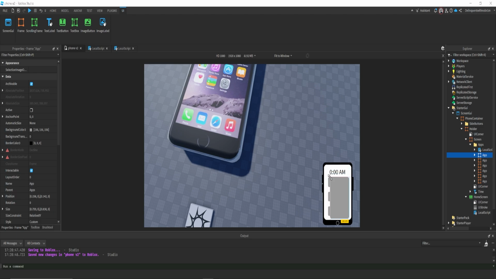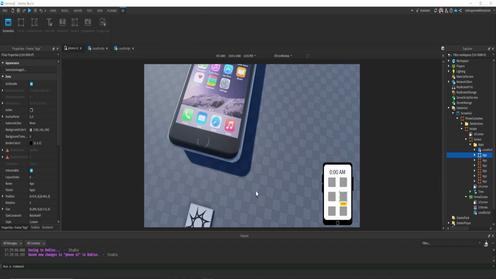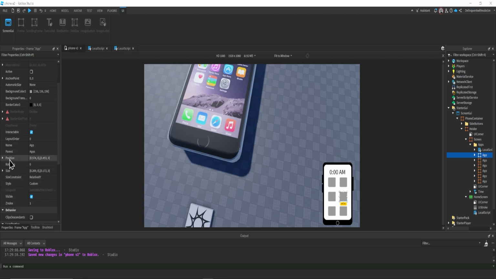Now, we want to animate it and put it back to its original position. So how do we do that? Because remember, we don't know what the original position was. We know that the original size was, if I go here, you can see that the original size is always 0.269 and ignoring the offset, comma 0.172. But what about the position?